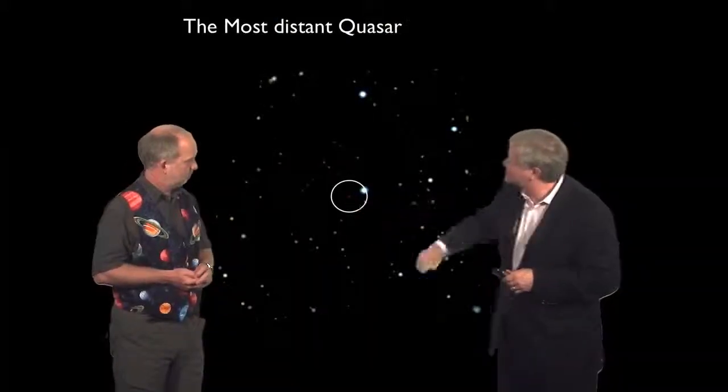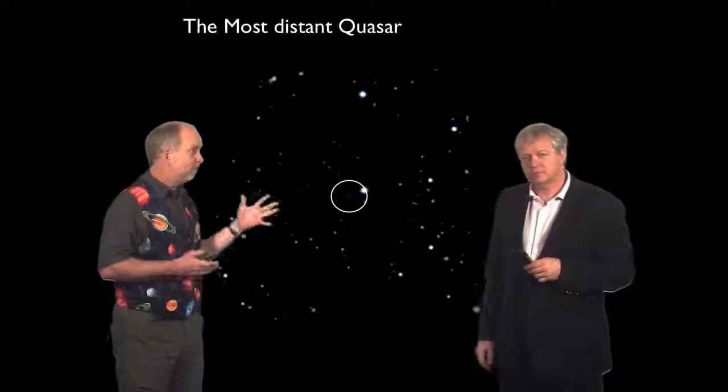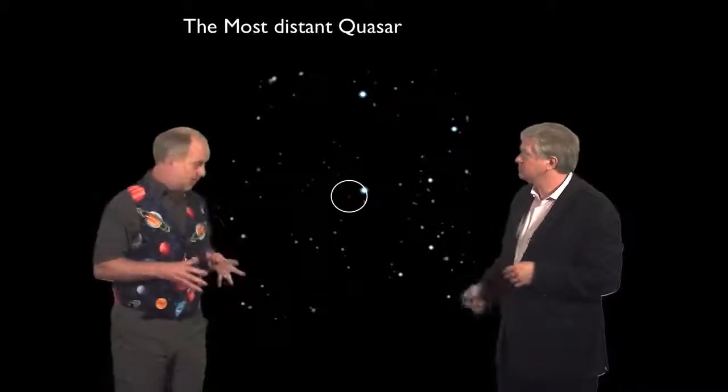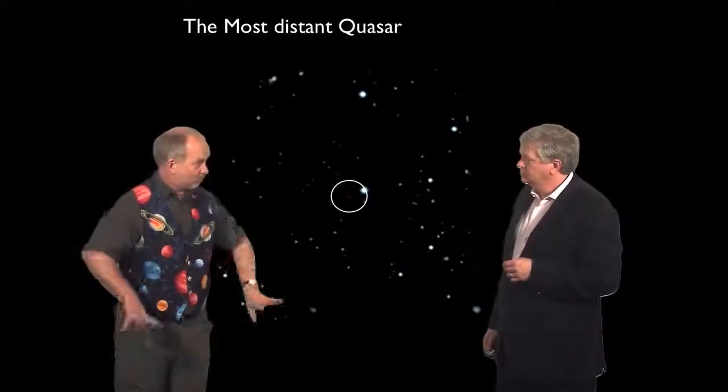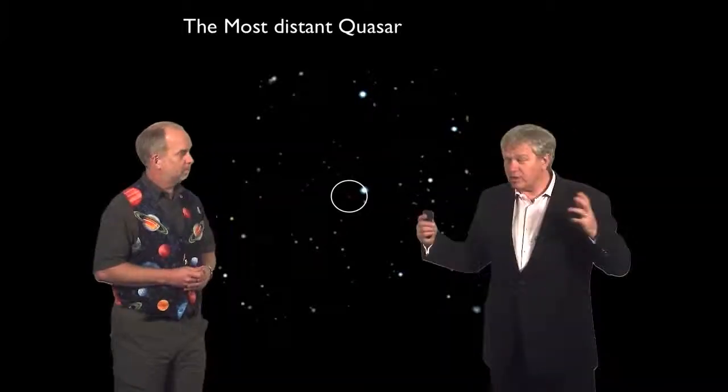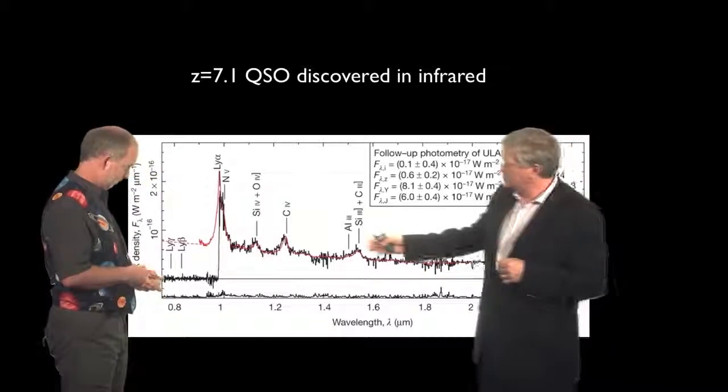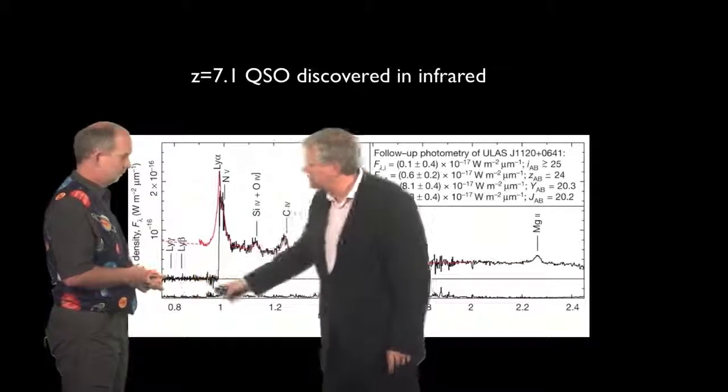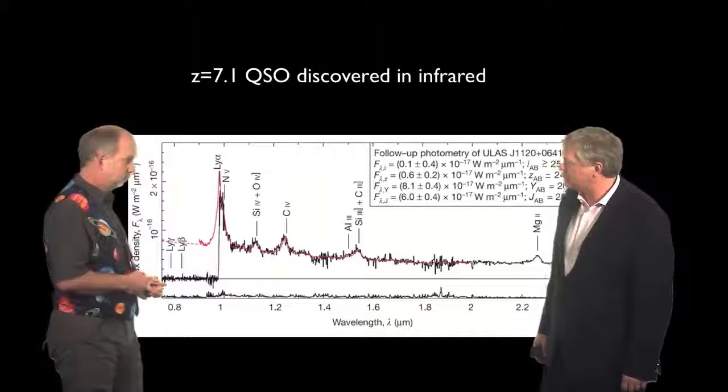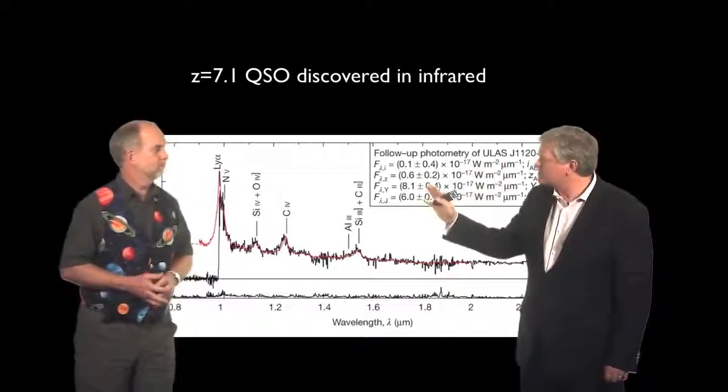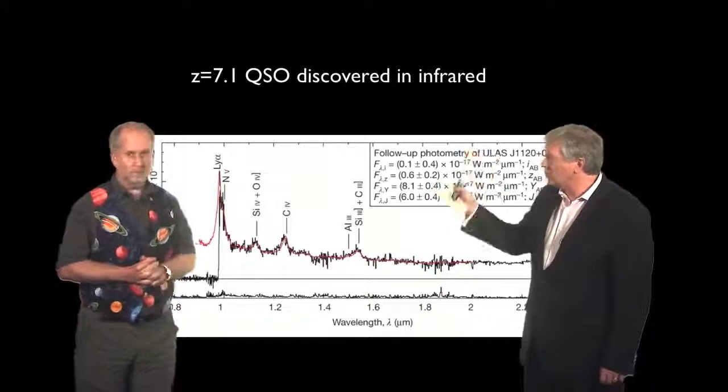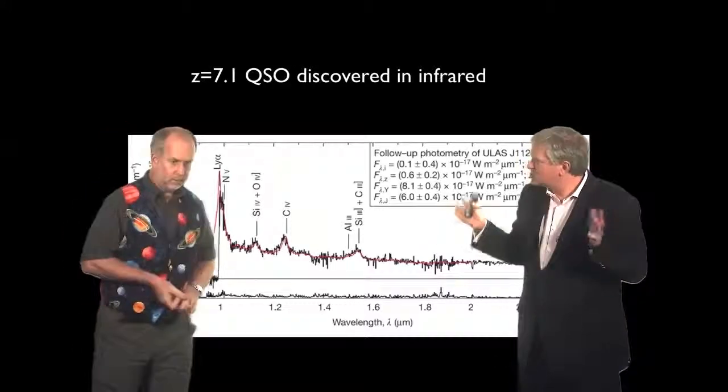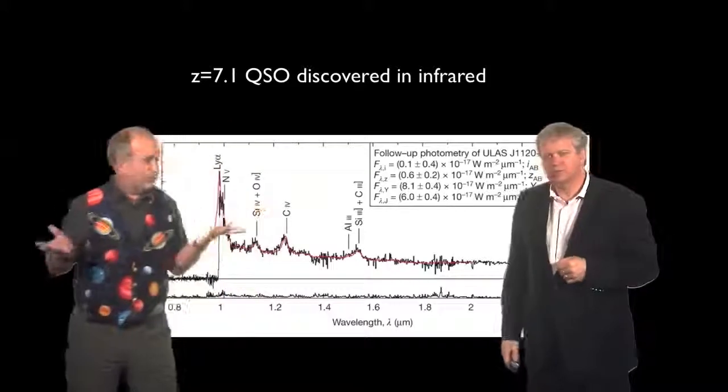And it's this object, this little red thing there. This is not a visible light image. A visible light image is just completely blank. What they've done here is what they've shown right here is actually infrared wavelengths. And so you're looking for something that shows up in infrared, but it's absolutely gone at optical wavelengths. So we can take a spectrum of this with a very big telescope, and what do we see? Well, we see a normal quasar, and then wham! Below that magic 10.2 electrons, nothing. So it seems like there is a real trend here, which beyond a redshift of six or so, the universe seems to be full of neutral hydrogen, like we sort of expected it should be. And that seems to be when the era of re-ionization occurred.